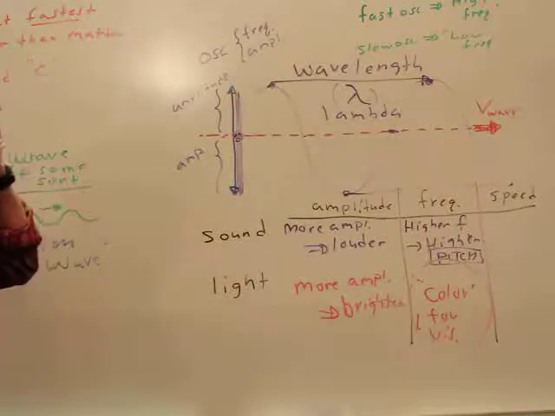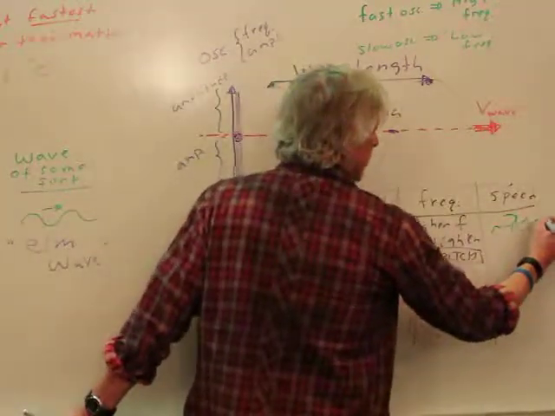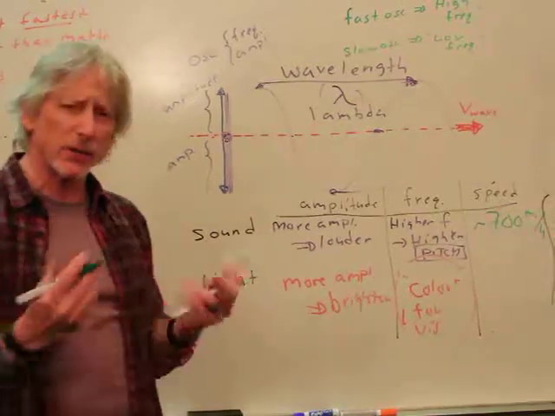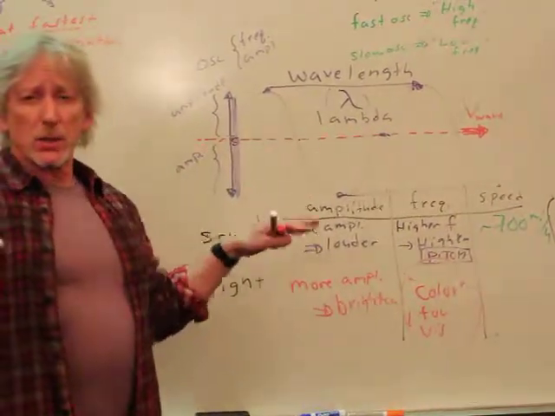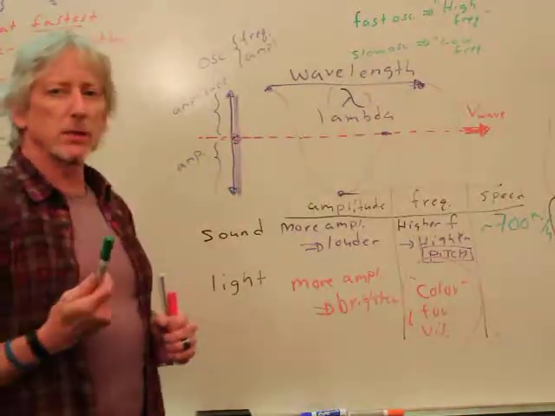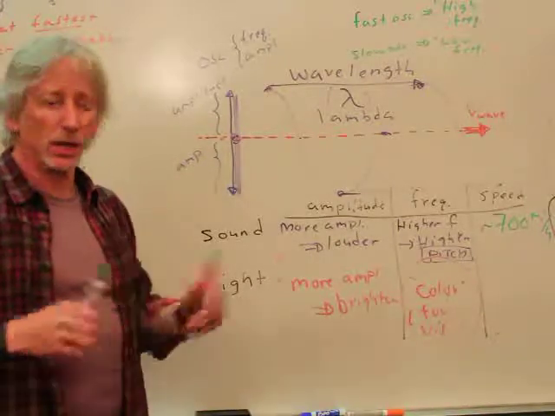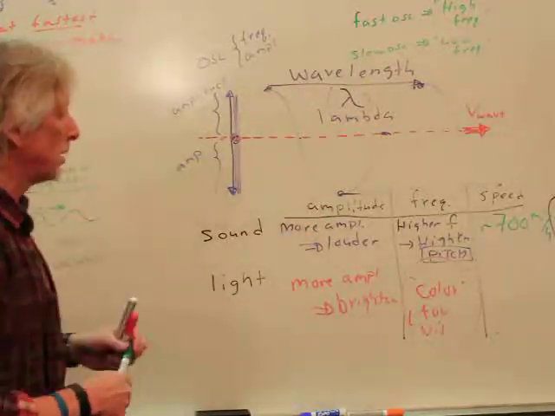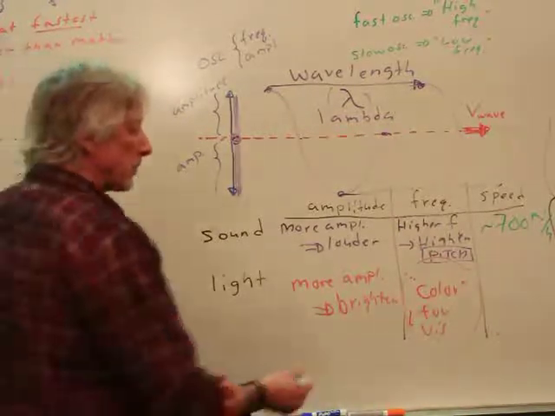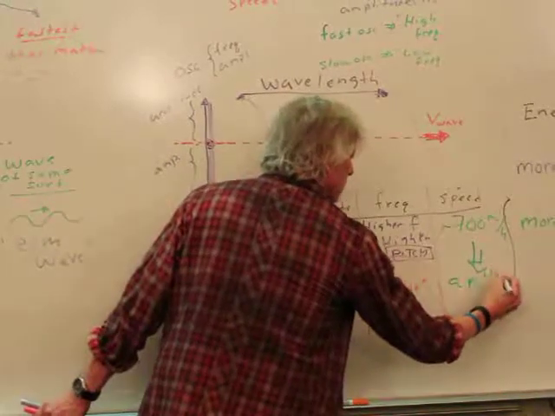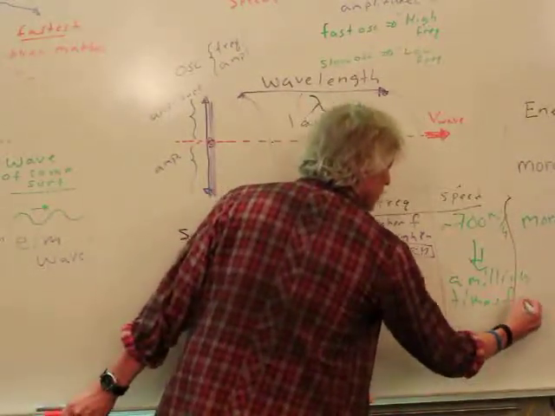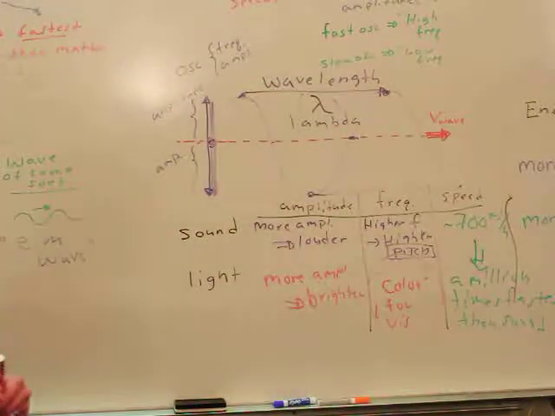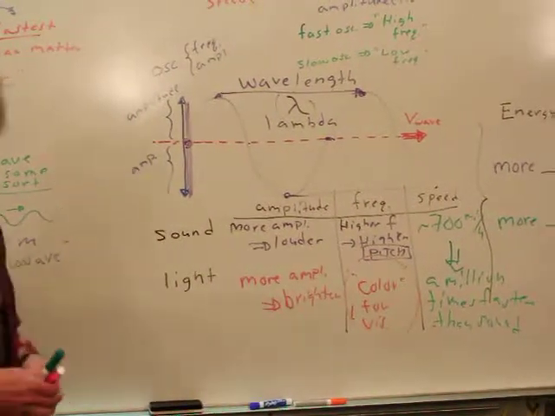All right. What about speed? Just real quickly. Speed. Speed of sound. Well, that's approximately 700 miles an hour. It depends on certain factors in density, temperature, things like that. It's about 700 miles an hour. At a latitude of about 38 degrees, say San Francisco, Washington, D.C., Earth spins. And due to the spin, we're traveling at 700 miles an hour. At the equator, you travel about 1,000 miles an hour. The air comes with you, but that's pretty fast, 700 miles an hour. Right? What's the speed of light? Well, you can look it up. But that's about a million times more or a million times faster than sound. Very close to a million times faster than sound. So that's crazy.